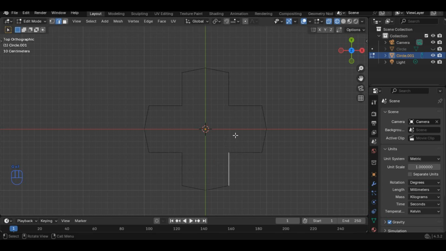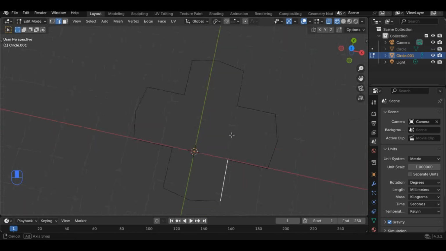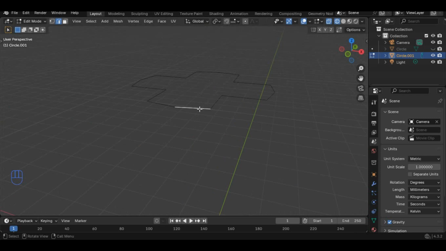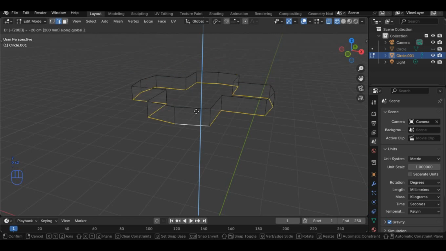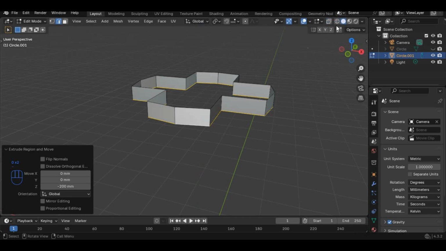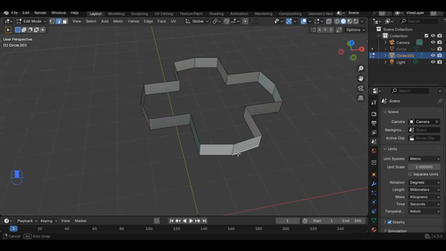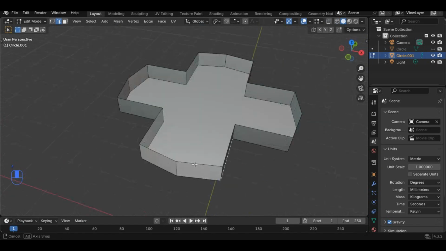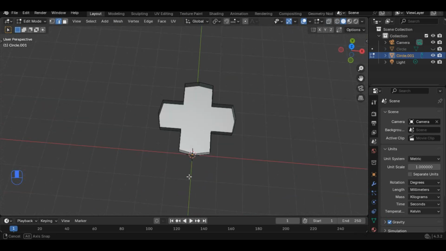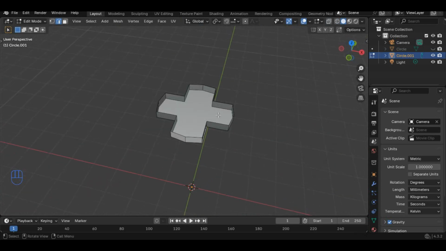So now what I need to do is take this and click on everything, then I can extrude this. Let's extrude it and give it an extrusion of 200. Yeah, so let's go back to our solid view mode, and you can see that we have something like this here. So I'm going to also give this a face underneath it, because it's going to be what is right on top of our screw surface.